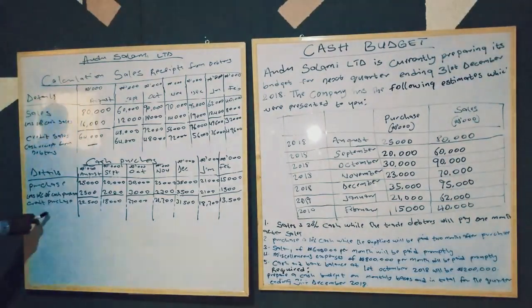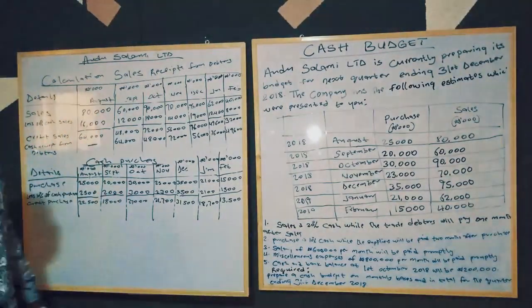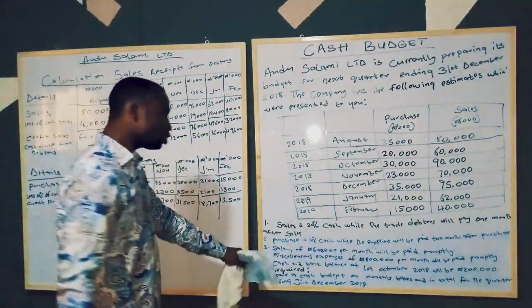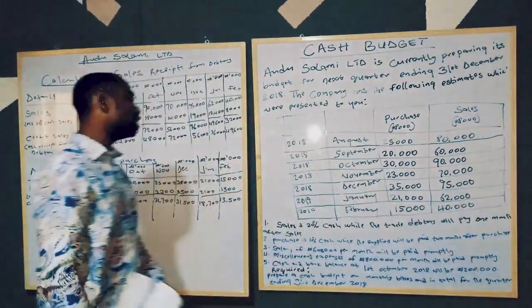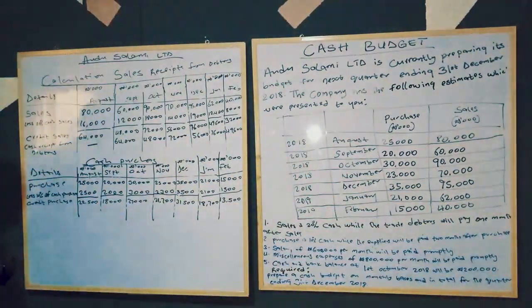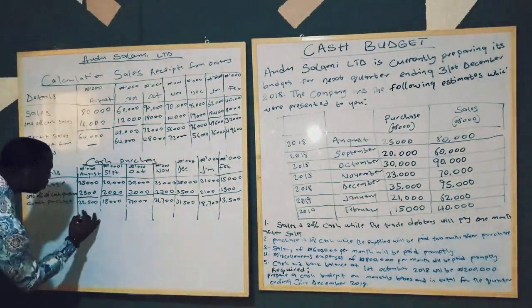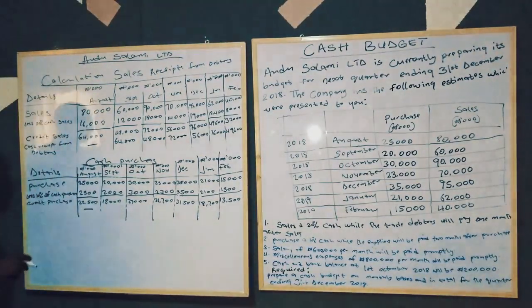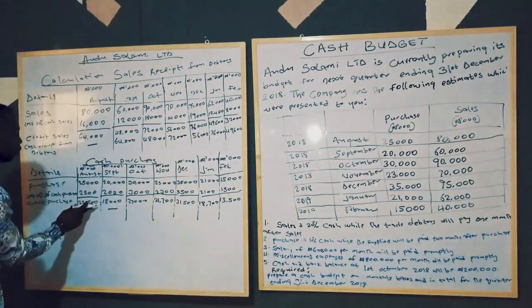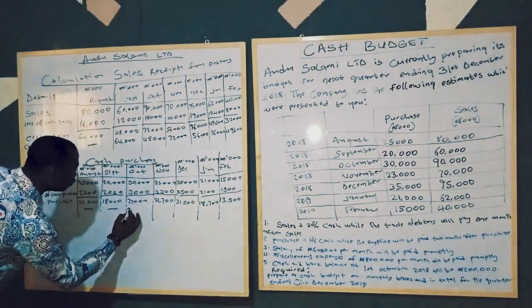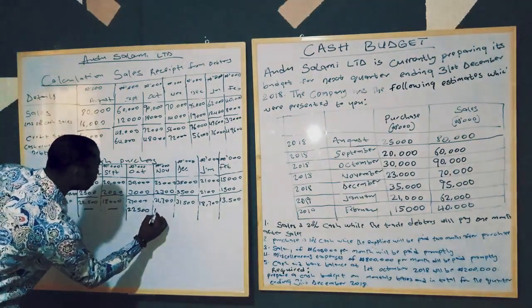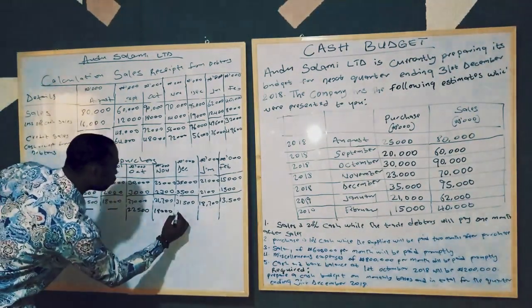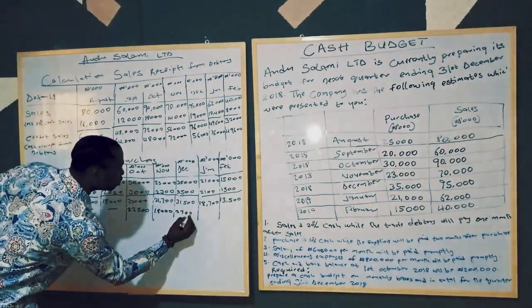So this remaining one is credit purchase, and that credit purchase is going to be paid 2 months after purchase. That is, this amount that remains will be paid 2 months after purchase. So the first month we are not going to pay that remaining balance. Second month we are not going to pay it until 2 months after, which is this one will be paid 2 months after here, which is 22,500. This one will be paid 2 months after, which is 18,000. This one will be paid 2 months after, which is 27,000.